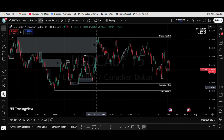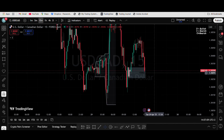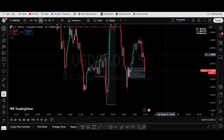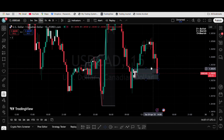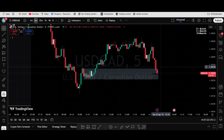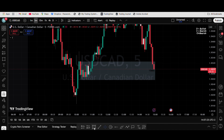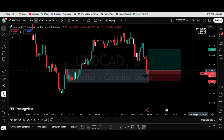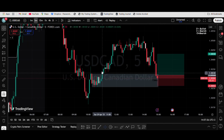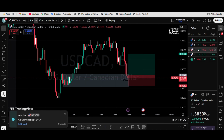We are within a big range of the internal high and the internal low. Heavy momentum into this 15-minute POI, which probably is a sign that it won't hold just because of how heavy it's coming in. So in cases like these, you do want to wait for the confirmation entry on the M5 here, maybe something like that, depending on what kind of confirmation you get. But this is pretty heavy. I'd say same as GU, it's very bullish right now.